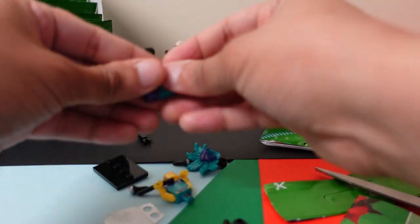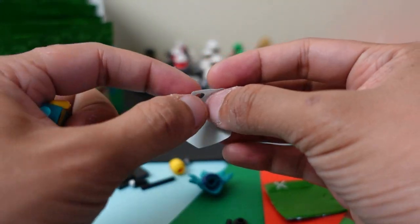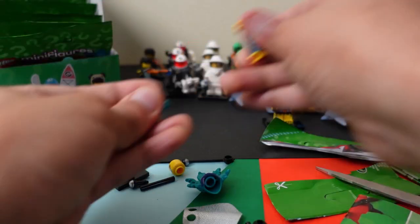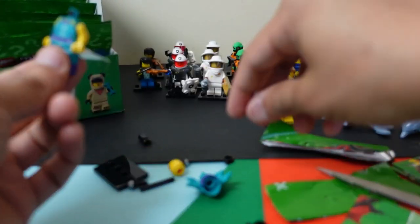Alright, we have, not 100% sure what this is. I think she is a Fiesta. Ooh, how do you put this on? Oh, it goes in her legs, not her neck. It's like a Fiesta dancer.